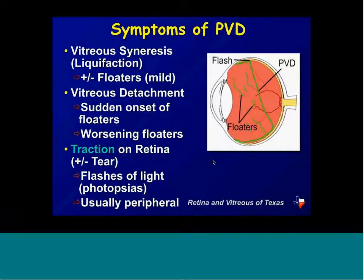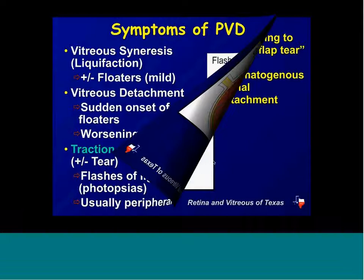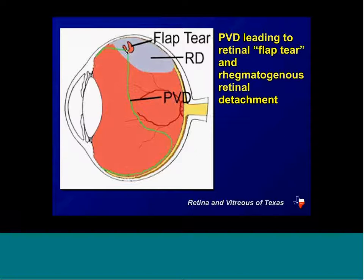Traction on the retina can cause a tear, and that leads to a retinal detachment. The pulling away can actually pull the retina — those sensations are called flashes — truly flashes of light. The reason is because the retina has no pain fibers; the only messages it can send to your brain are flashes of light. If the vitreous keeps pulling on the retina, sometimes it's a little too adherent and will cause a tear. The fluid that's now inside the vitreous cavity — mainly hyaluronic acid — gets under the retina, and the retina starts detaching like wallpaper coming off the wall. That's a retinal detachment.